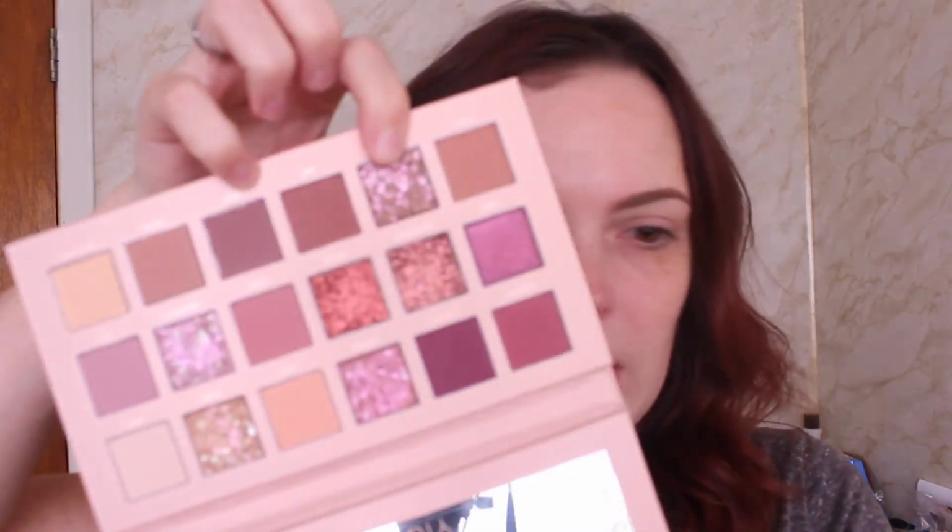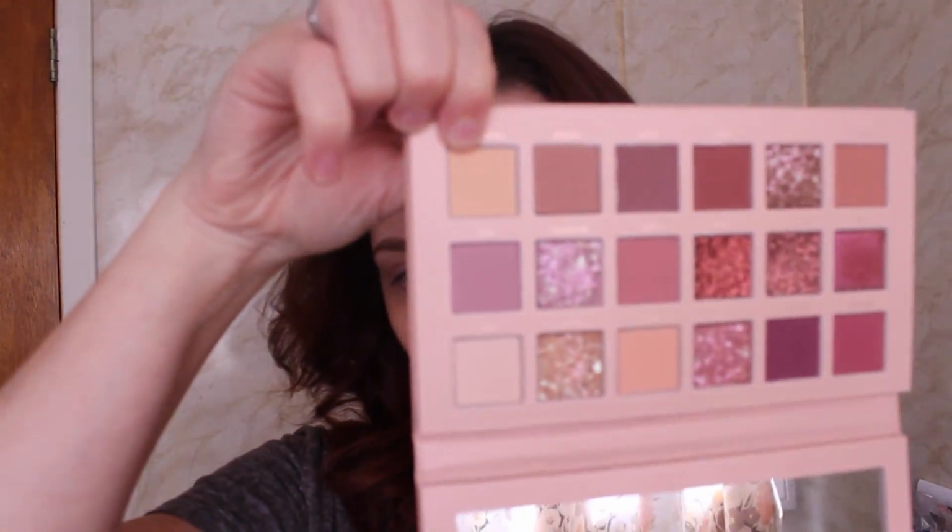So I'm going to give you some info on it. So there's 18 eyeshadows, as I said. There's 5 they call ready to layer textures, 10 mattes, 4 multi-reflective shadows, and I think those are like the new shadows you see in here with the flex. So like this one right here. And then there is also 2 pressed glitters, 1 pressed pearl, and there is a concealer base in here as well, and it's that shade right there. That is the concealer base. We will try that out today. I really want to try out some of the glitters, I think, too, even though it's kind of extra, but I kind of want to try those out.